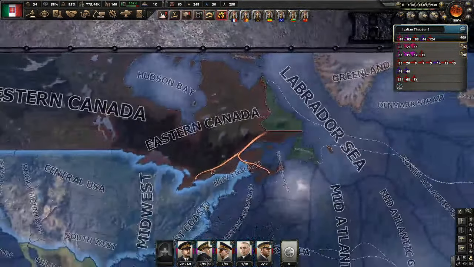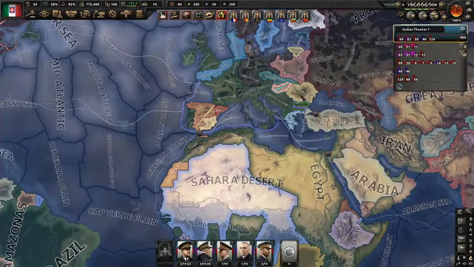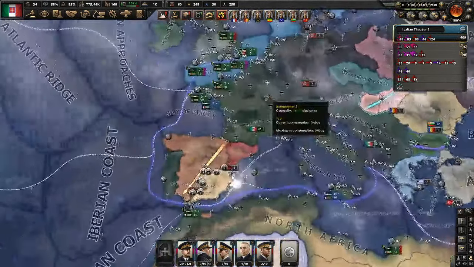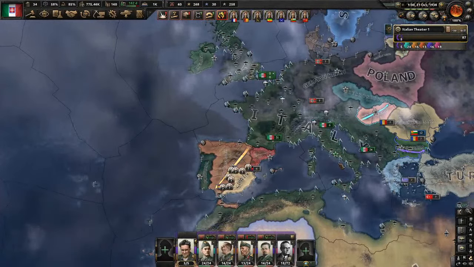All right, well, I'm way over time here. This has been a lot of fun, though. I'm like 20 minutes over. Wow, that's crazy, though. That was the first time I've raised autonomy on a puppet before, but actually annexed them. That was the first time. That was pretty interesting.